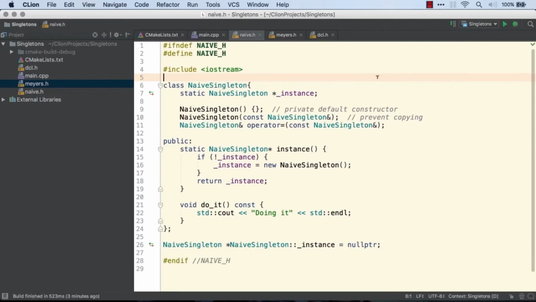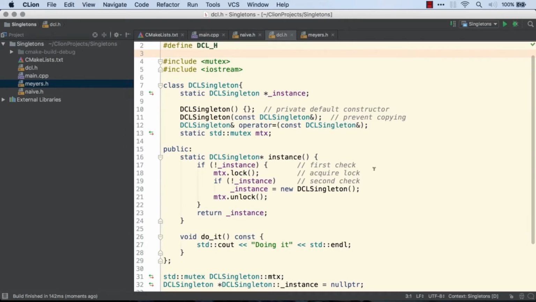The traditional implementation consists of a class that contains a static pointer to a single instance, together with a static function that creates it on first call. Note that we'll need a private constructor to stop people making instances themselves, and we also need to disable copying for the same reason. Now, although this works, this implementation isn't thread safe since there's the possibility of a race condition between the check in the if and the creation of the new instance. A common fix for this is to modify the function to implement double-checked locking.